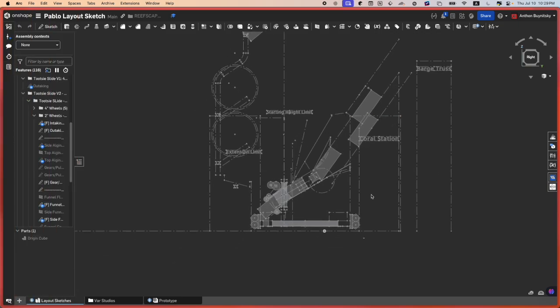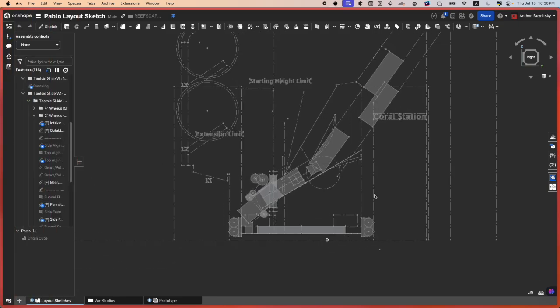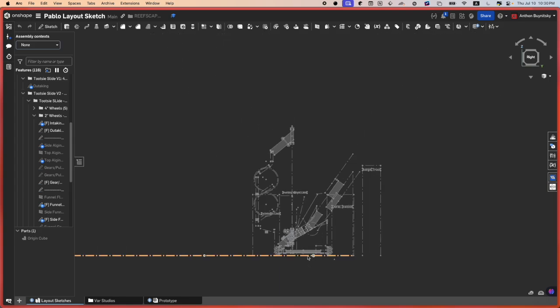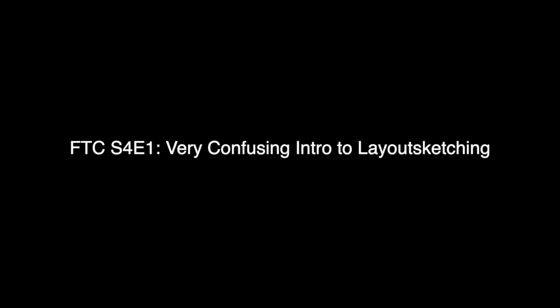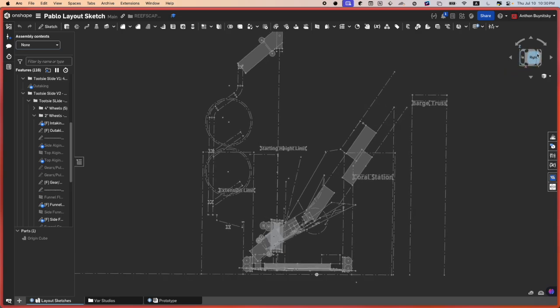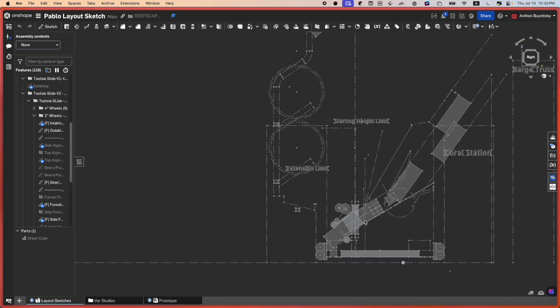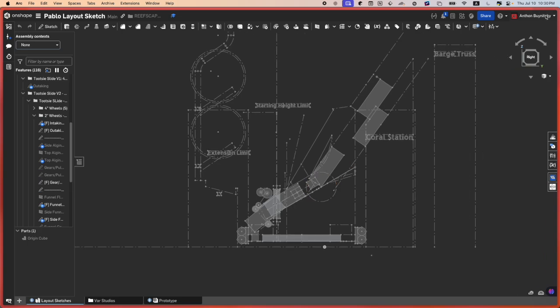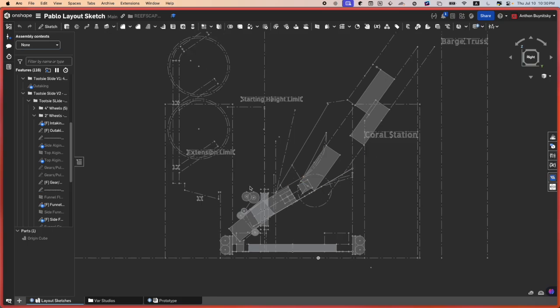Anyway, there are also some little kinks involved in where to make the layout sketches. Usually the very first layout sketches should be from the side view of the robot. Please make it consistent with the plane cube over here, right? I do not want to be looking at the front of your bot when I'm in the right plane. Okay, that's going to make stuff very, very confusing. So make sure it's consistent with the plane cube.